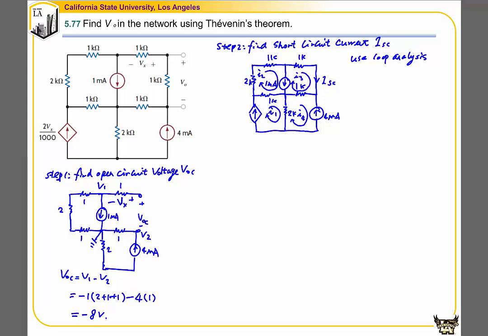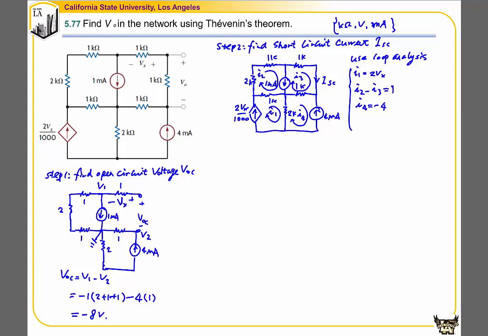In the first mesh, we have current I1 equal to 2Vx divided by 1. I'm going to drop the 1000 because I'm using the units of kilo ohm, volts, and milliamp. I'm not going to carry the units all the time, but I know that this is the unit set that I'm going to use. The second equation, from the second mesh, I have the current constraint between the second mesh and the third mesh. So that is I2 minus I3 equal to the current in between, which is 1 milliamp. So that is equal to 1. The third equation comes from the fourth mesh, I4 equal to negative 4 milliamp.